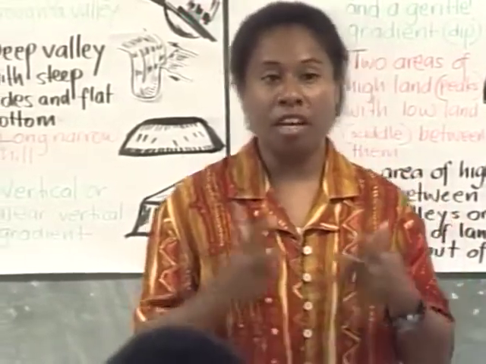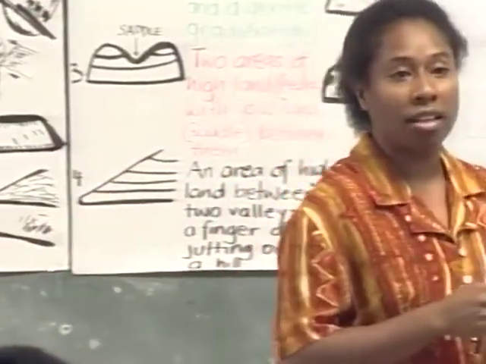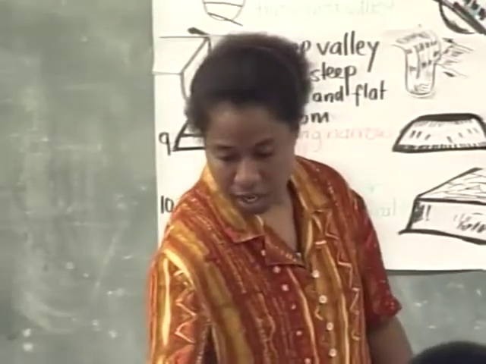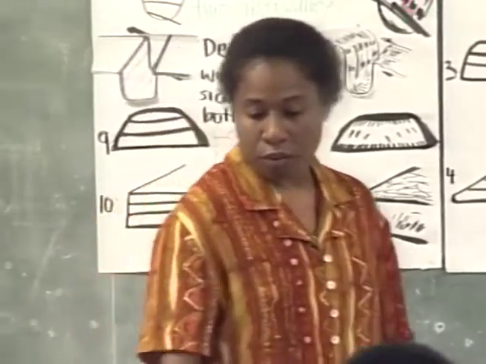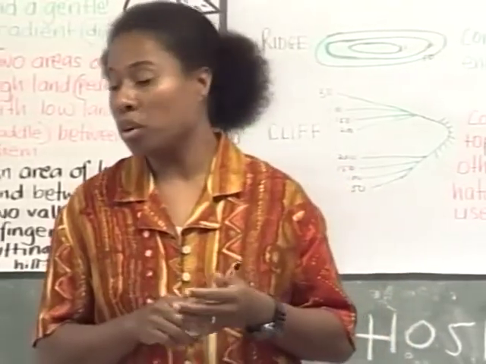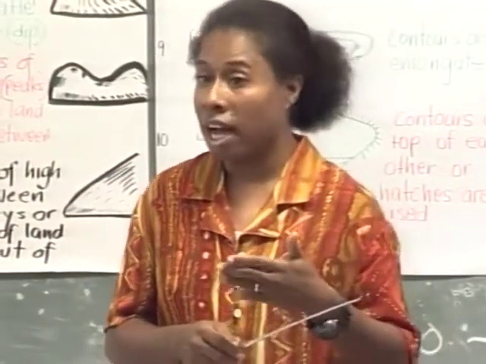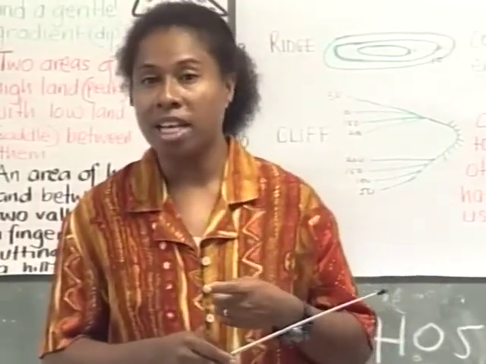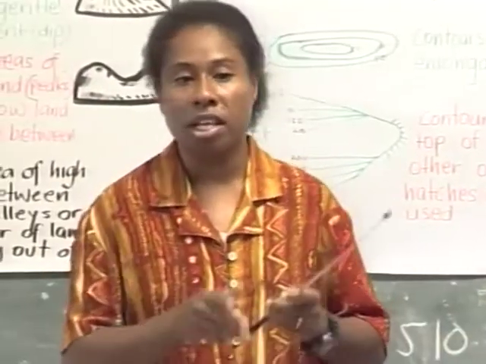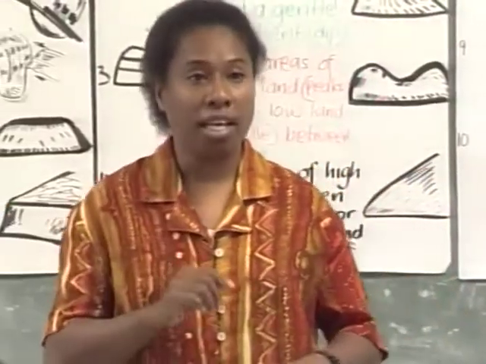And then secondly, if you can recognize the type of patterns that you are looking at, then you should be able to work out the type of slope that you are dealing with in that given area. Okay, we are going to move away now from looking at slopes. The last thing that I'd like us to do working with contours is identifying contour patterns and working out what type of landform in reality a particular pattern should represent. Because when you look at the contour patterns in a topographic map, they are supposed to also tell you what type of landform you are looking at in reality.